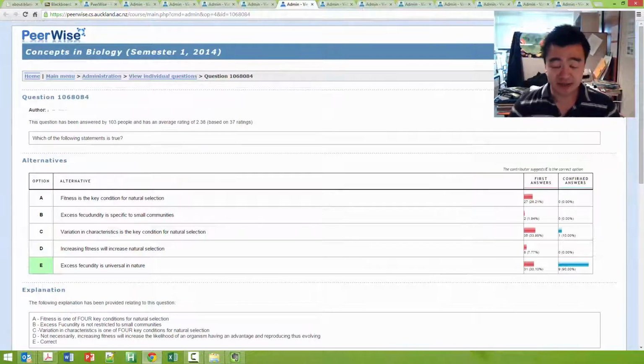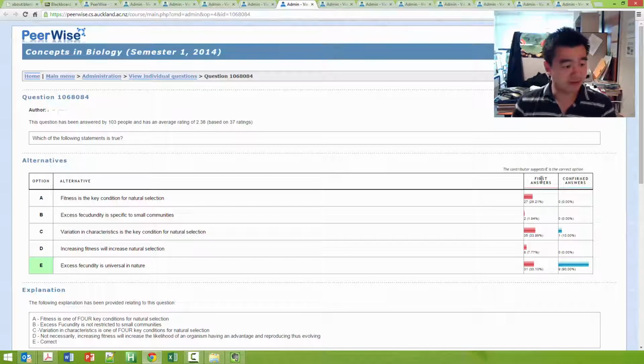So here's an example of another student question, this time from a different topic. You can see here, this particular question is confusing some of the students a bit. In this particular column, what we see is the first answer. This is when the student initially clicks on an answer before they get a chance to think about it and say, well, your answer isn't quite right. Maybe have a try again and think about the question again.